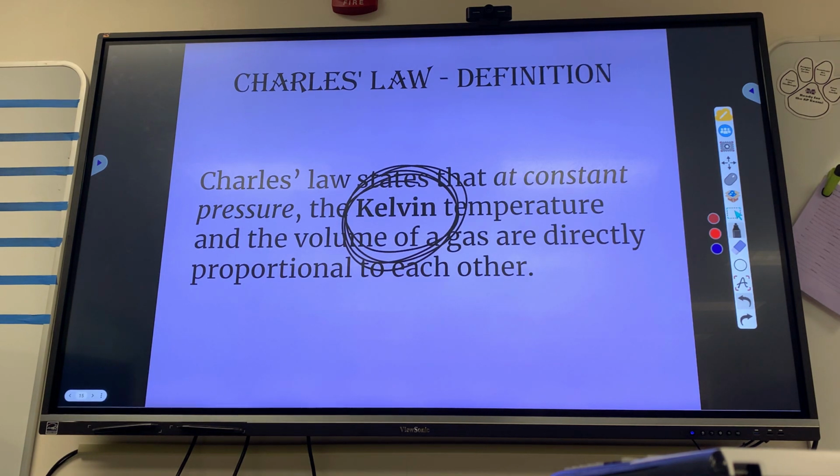I like what you said before. It's always positive. Kelvin temperature starts at 0 on the temperature line, at absolute zero. As cold as anything could ever get is absolute zero. That's the zero point for Kelvin. Everything in the universe has a temperature higher than absolute zero. Everything. So you cannot have a zero Kelvin temperature, and you cannot have a negative Kelvin temperature. So that solves our issue.